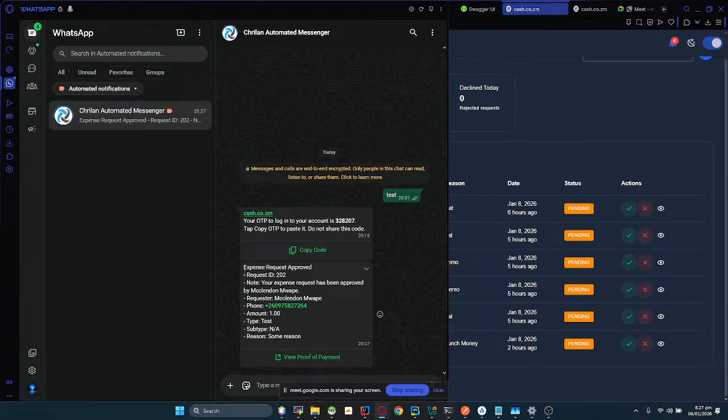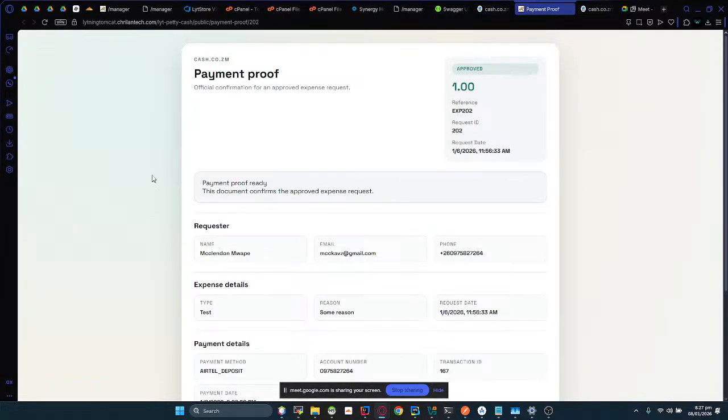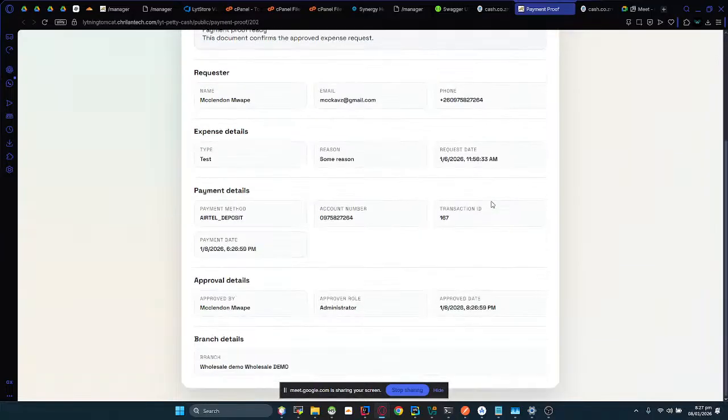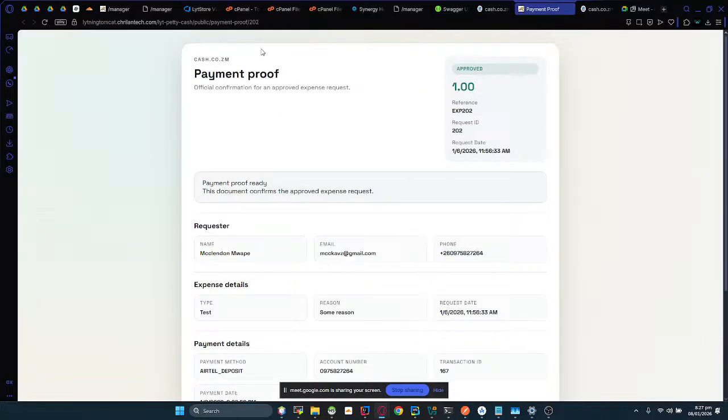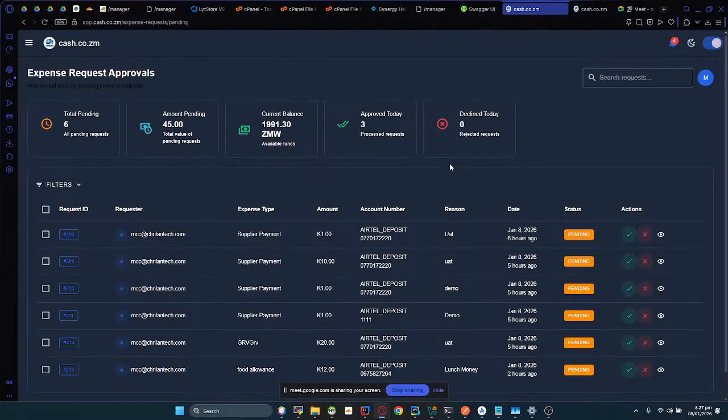So here your expense request has been approved, and you can even view the proof of payment that we can then share with the person that needs to confirm that, okay, they have actually received those funds. So yeah, that's basically the process of requesting funds in terms of expenses.